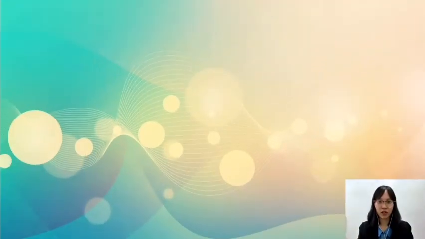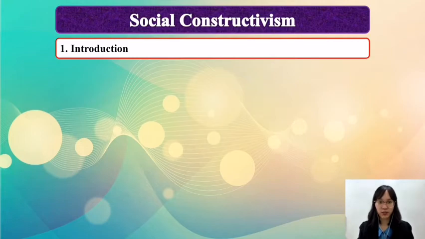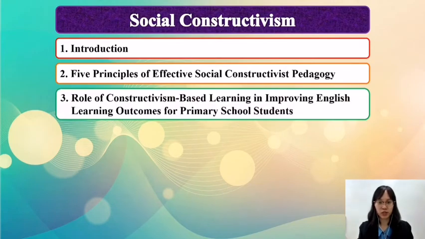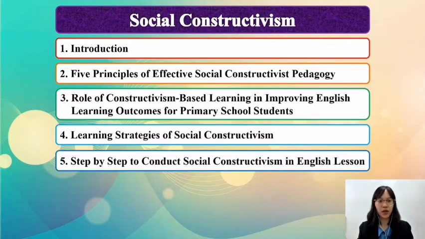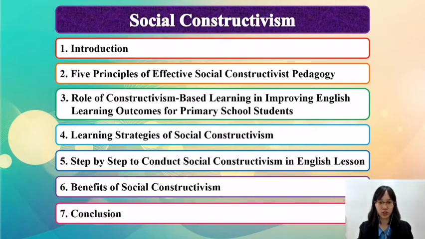This is the table of contents that I would like to share about social constructivism. They are Introduction, 5 principles of effective social constructivist pedagogy, role of constructivism-based learning in improving English learning outcomes for primary school students, learning strategies of social constructivism, step-by-step to conduct social constructivism in English lesson, benefits of social constructivism, and conclusion.